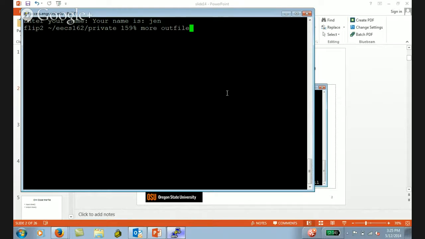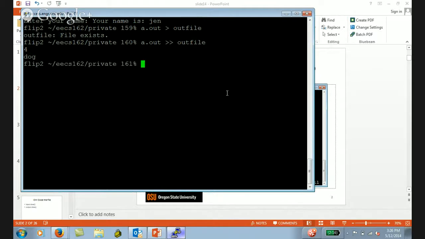But we don't have it seeing out anything. So we couldn't see anything, and it was just hanging out there. Okay, so if we do this again, it says file exists, and it's not going to let us do anything, all right? So it won't override it. If we want to append to it, though, you do the double, okay? And that says let me append, and in this case we could do four and dog. I don't know, something different, right?